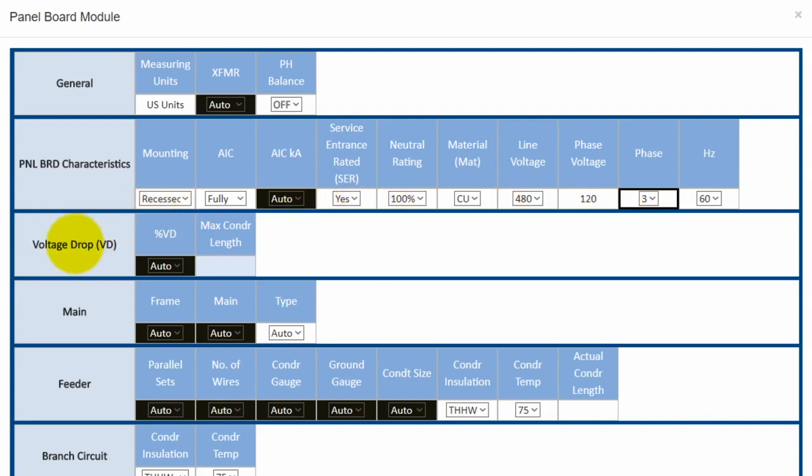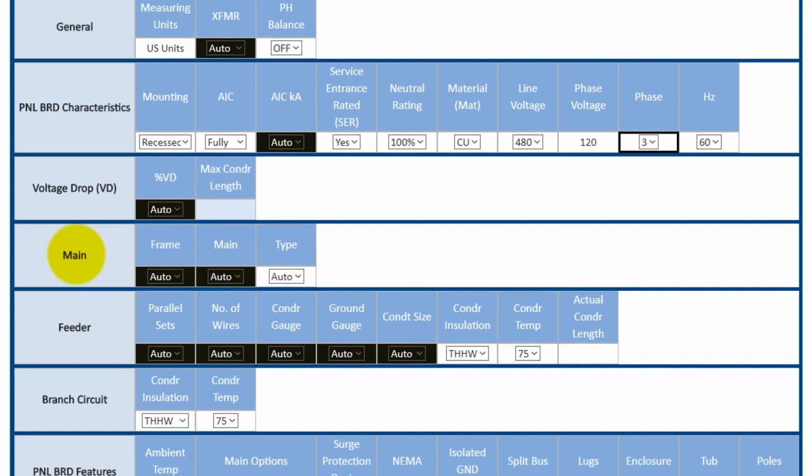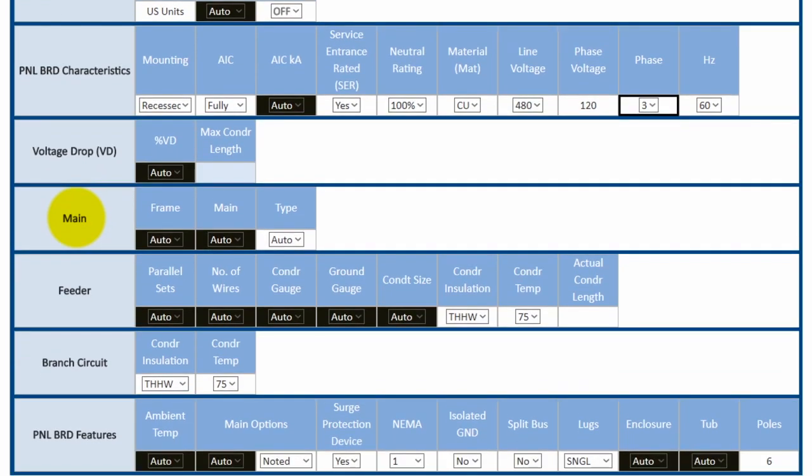At the Voltage Drop group, we will keep the default setting. At the Main group, we will again keep the default setting. At the Feeder group, click on Conductor Insulation and again select Conductor Type THWN. For the remaining cells, keep the default settings.